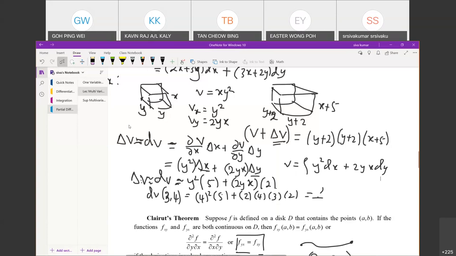But we can solve this del V with more precise results, right? Precise results, of course. If you use this, you will get precise results, del V, the changes of dV. Very precise. And when you want to get the whole, the new changes of the whole, you need to use this method, of course, because you need to give a y and x, for example, 4, 3. It's already a double integral, because dx and dy are involved here. That means we need to go for a double integral.